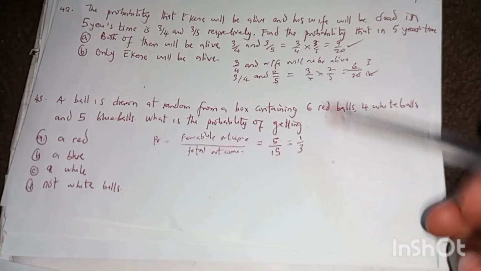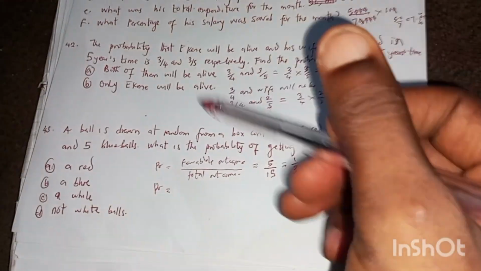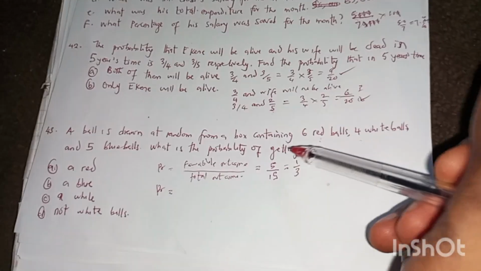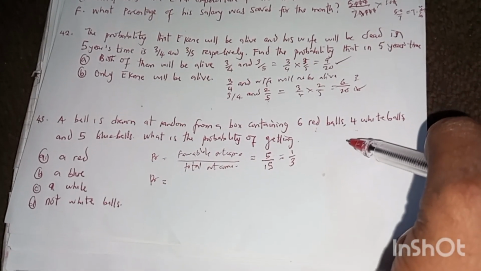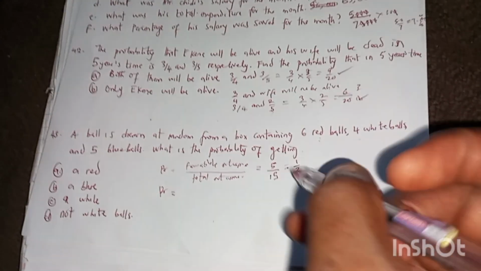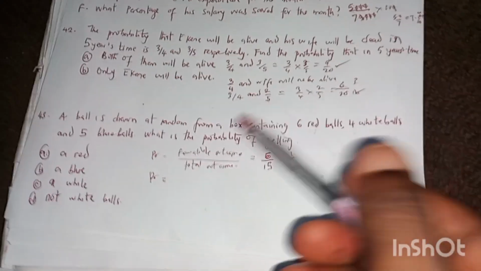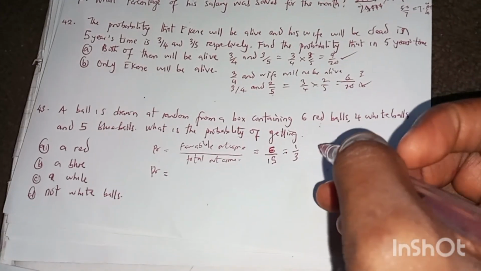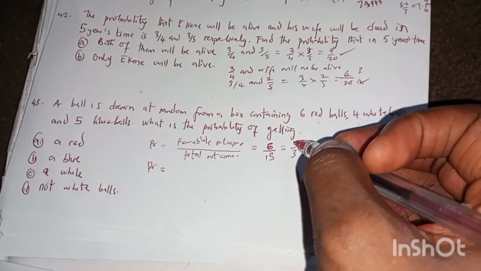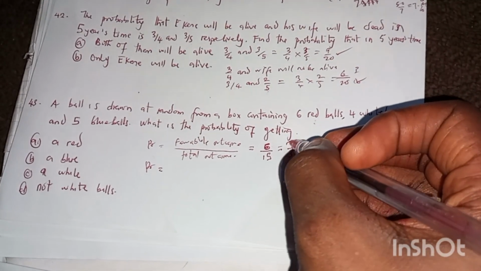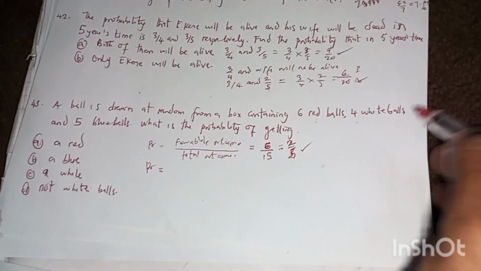So the probability of getting a red ball is what? 1 all over 3. Probability of getting a blue ball, again, we use the same formula. How many blue balls are there? There are 5 blue balls. Okay, sorry, probability of the red ball. Sorry, it's 6. It's 6 over 15 because red ball is 6. Okay, so 6 over 15. What goes in both of them? 3 goes in both, 3 goes here, 2, and 3 goes in 15, 5 times. So yeah, sorry about that.